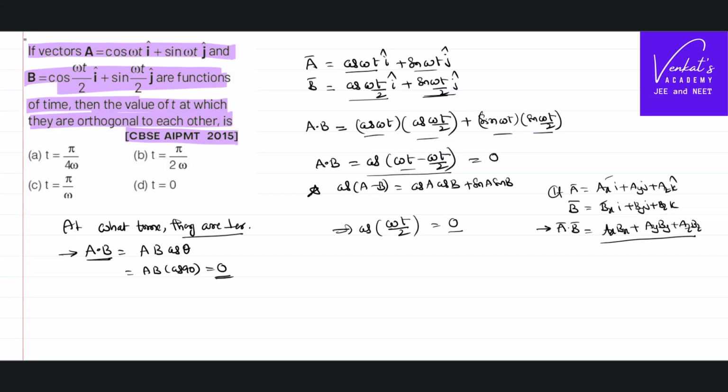Cos becomes 0 when the angle is pi by 2, that is 90 degrees, as I have already told you. So omega t by 2 equals 90 degrees, but we shall not write degrees because degree is not an SI unit. Rather, you have to convert: 360 degrees is 2 pi, pi is 180 degrees, pi by 2 means 90 degrees. So I have just converted that 90 degrees into radians. This 2 and 2 also will cancel, and the value of t is pi by omega. So my answer has to be pi by omega.